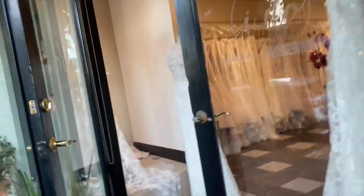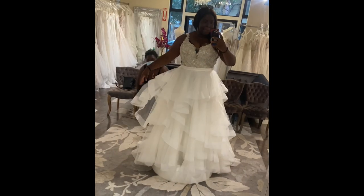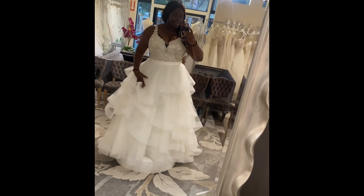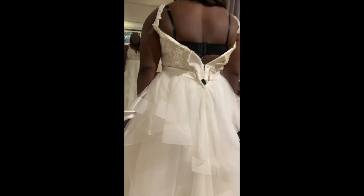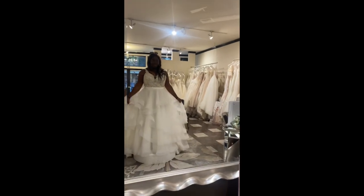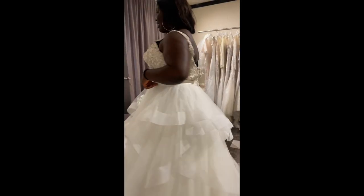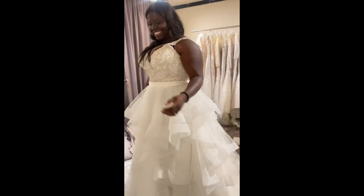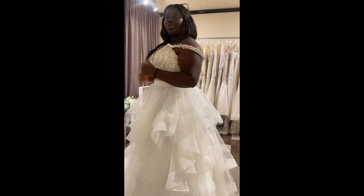Without wasting more time, we left and came to 'I Do' — somewhere in Oakland or Berkeley. This is the first dress that caught my eye. I was in love, and everybody was feeling this dress. But there was one flaw: it didn't fit because of the cut in that area, and it was too revealing — you could see the boobs. Since I was wearing it to church, there was nowhere this would go. I was so sad because I really, really loved this dress. The details were just on point.